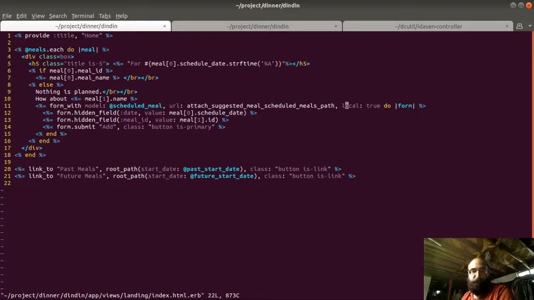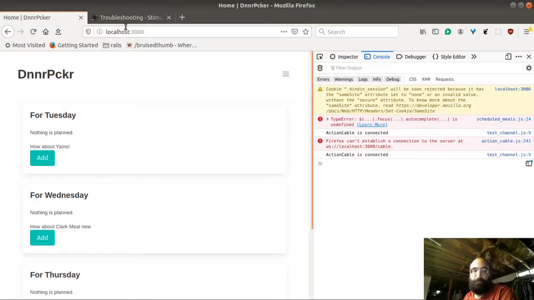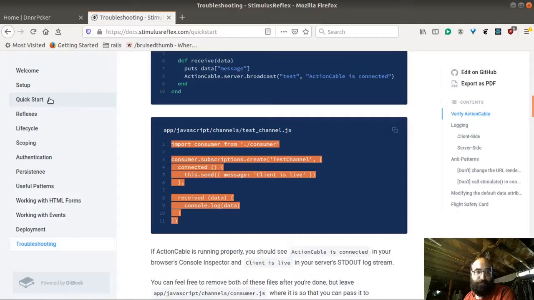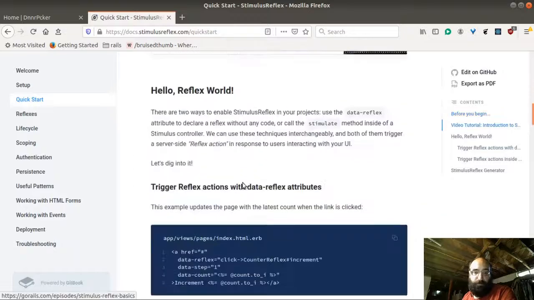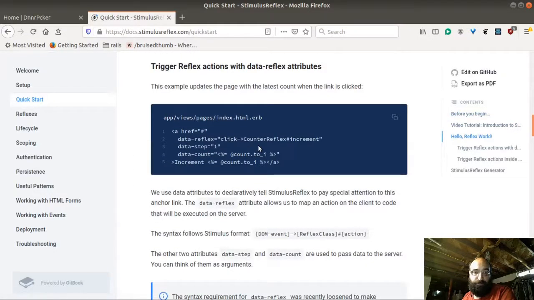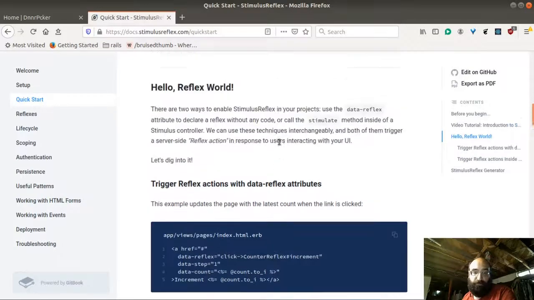So let's go back to the documentation, because you really don't need much from what I understand. So we'll go to the quick start section. And yeah, I'm going to skip all that. So from what I understand, we just need to have the data reflex, and when we click on it, we're going to go to a reflex. Actually, hold on, let me just see something.